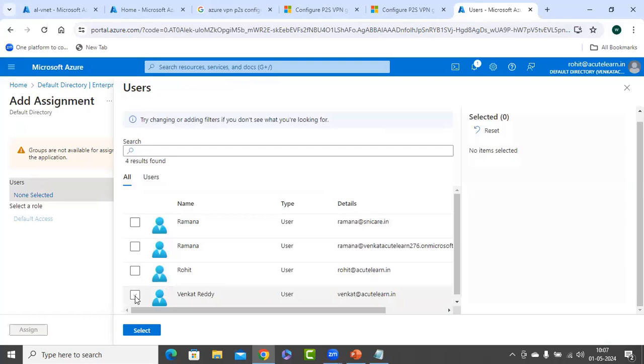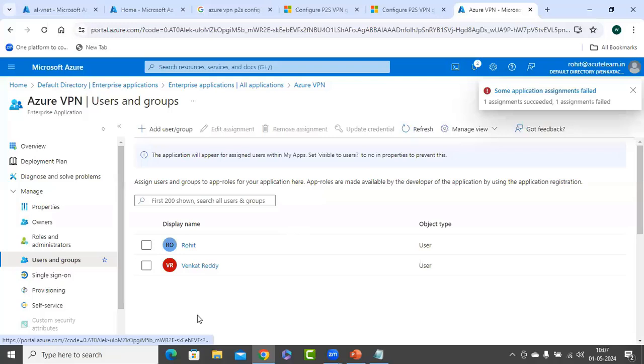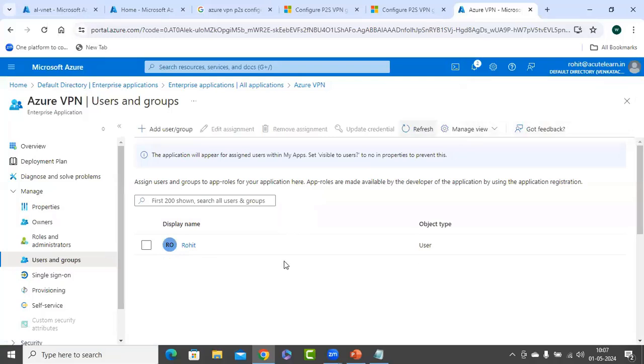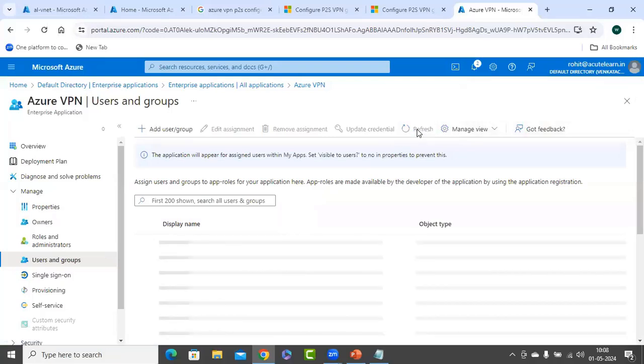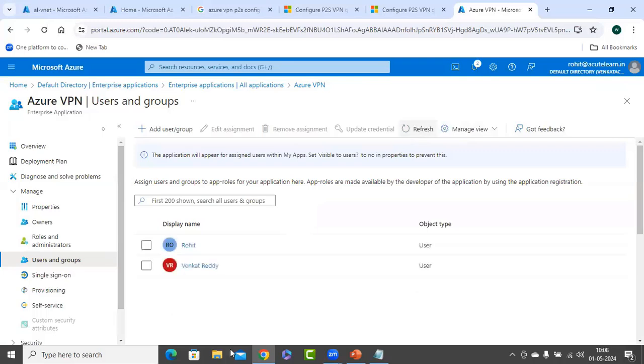So I'm allowing Venkat and Rohit users, who can authenticate to the VPN. You need to assign a group or users who can interact with this.